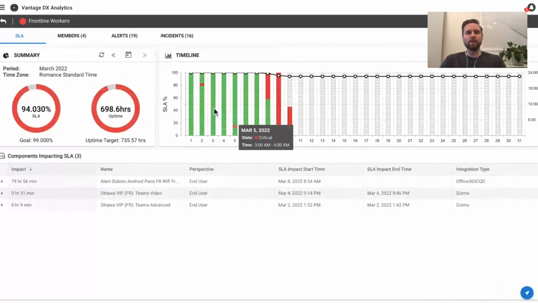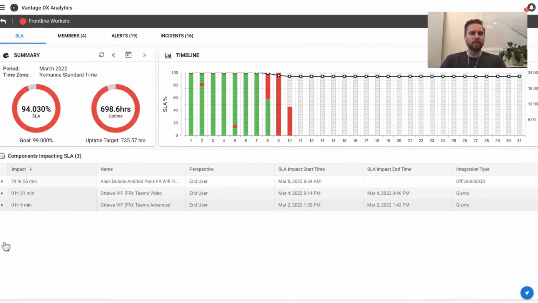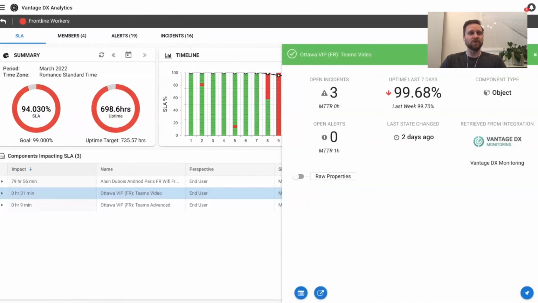And for each hour of each day, I get a view into if there was a problem, what were the details of that problem, which I see along the bottom here. And it gives me a chance to understand if things didn't go very well this month, what can I do next month to deliver a better service? And here I can see some of those things here that were not performing well this particular month.